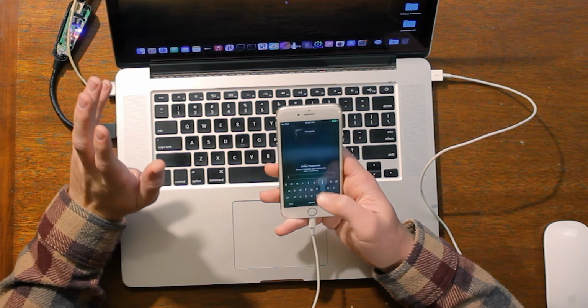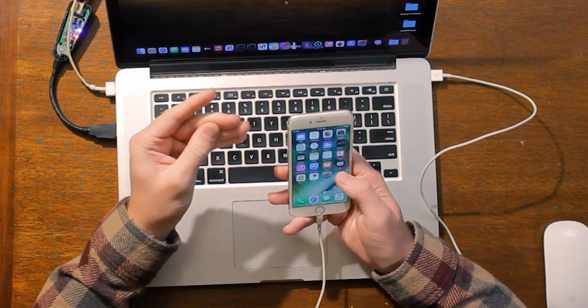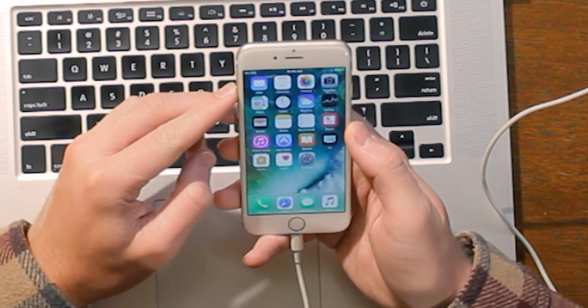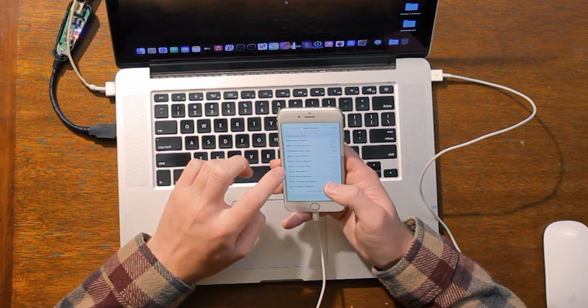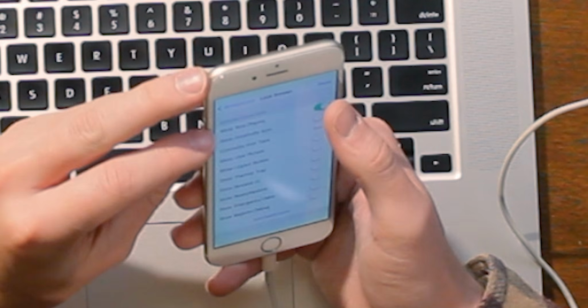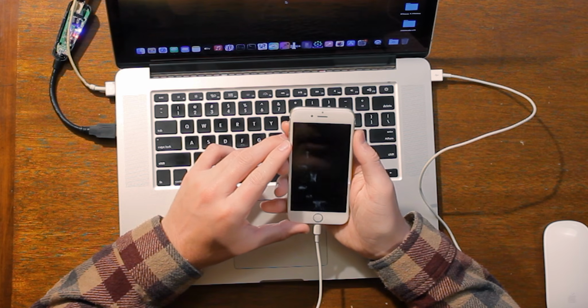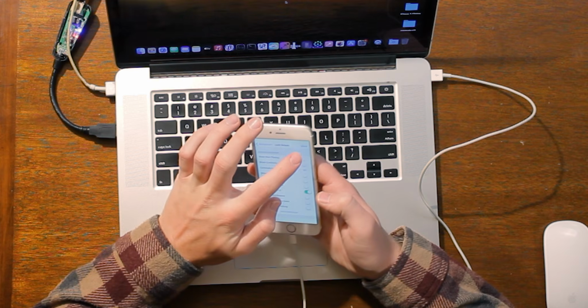Since it's an internal build, that's why it's unstable, because it's literally built for developing purposes only. Which is why, if I click this, you get a whole bunch of random options. So like here, you can see all these different things to test them out. Show continuity icon. Done. Go back to the lock screen. Look at that. There's the continuity icon.